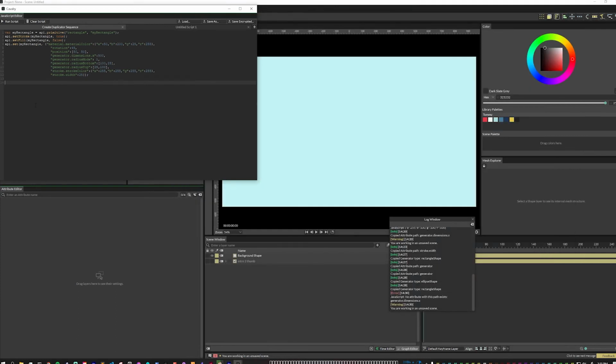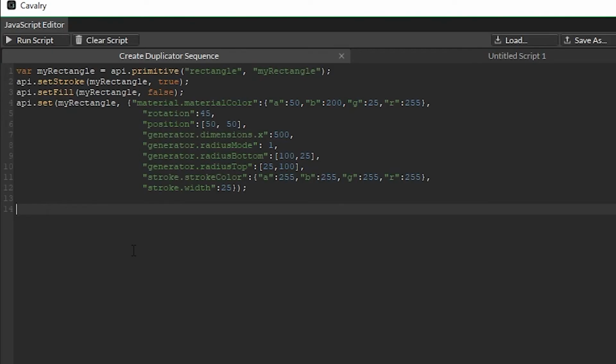Okay, so the last thing to cover in this video will be the connect function, and it's pretty simple, but it's probably one of the most important functions since Cavalry is all about connecting things. And the way to look at it is you're going to say API.connect, and then the first thing is going to be the source. So you're going to say comma, and then in quotations, which attribute you want to have as the source. And then you want the destination object or layer, comma, and then the destination attribute.